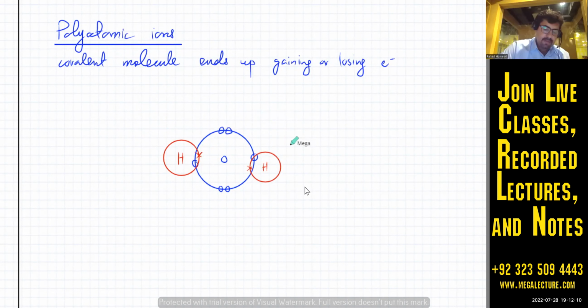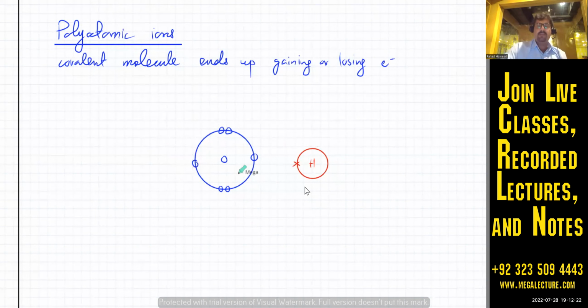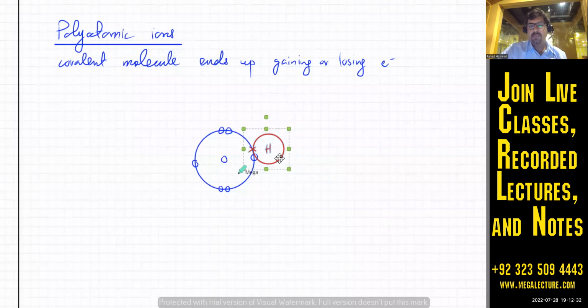So let's go back. Restart. What will happen now? Okay, let's give this electron back. Now remember, oxygen wanted how many electrons? 2 electrons, right? Because its outer shell needs 2 electrons. What if you just had 1 hydrogen? That 1 hydrogen came along and started sharing electrons. Oxygen pulled that 1 electron, so the hydrogen came along.